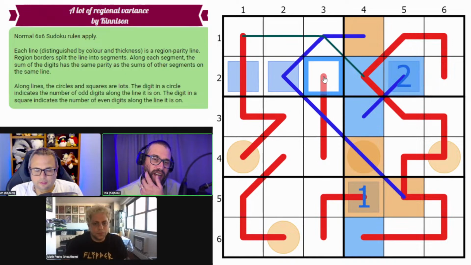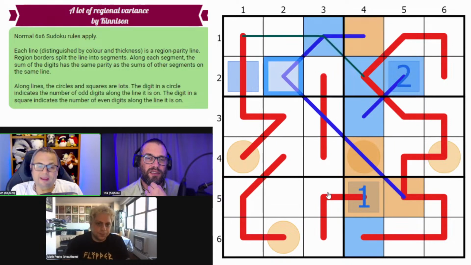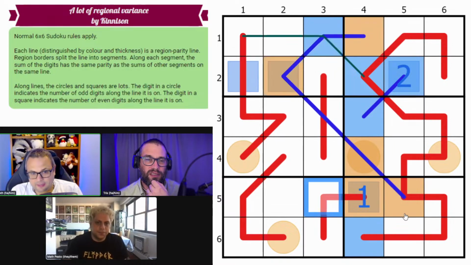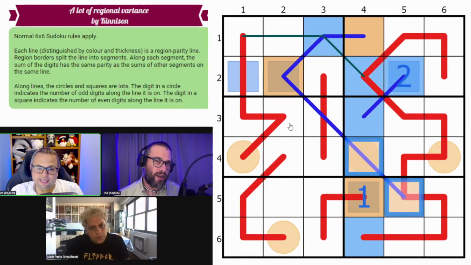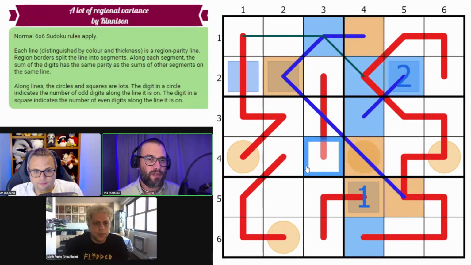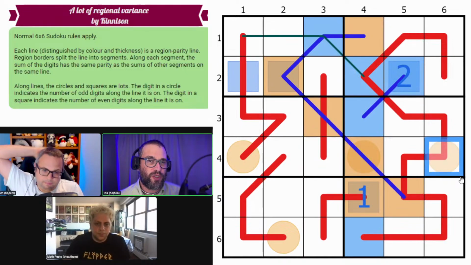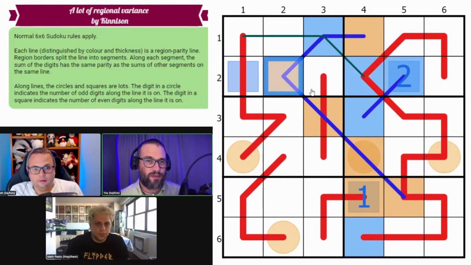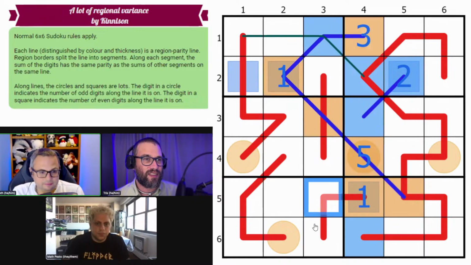Oh, sorry, I don't think that's true. It doesn't have to be. But that needs to be even because of that. So that makes that odd by the blue line, I think. Yep. Okay, and so now on the blue line, we can just count the number of odds along this line. 1, 2, 3, 4. Wait, row 3, column 3 is also odd. Row 2, column 2 is a 1. Okay, yep, and then this one is a 5, right? Yeah, this is a 5 just by counting, which makes that a 3.